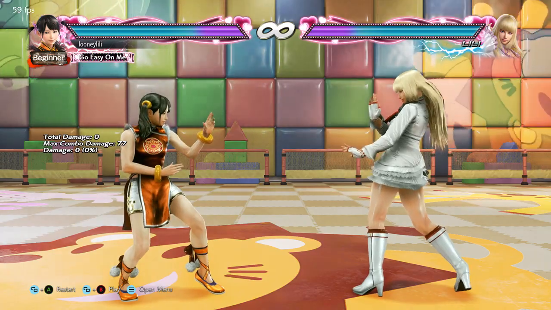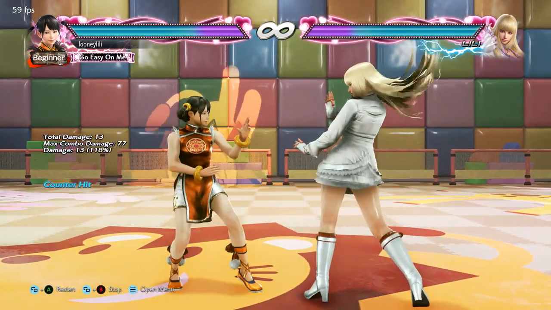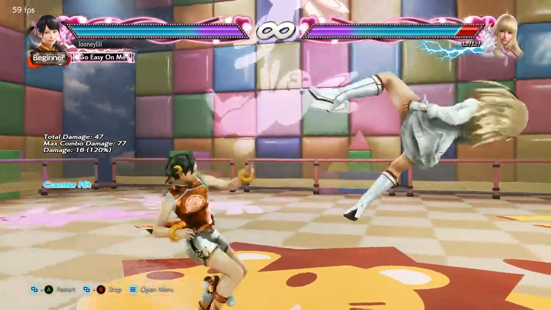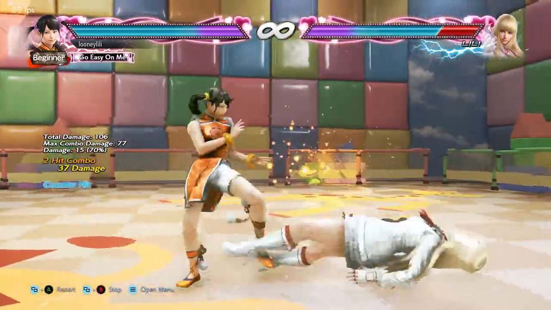My second piece of advice is being patient. Don't press random buttons, or you will get either crushed or counter-hit with fast counter-hit launchers like the standing 4, sidestep 4, or while standing 2.